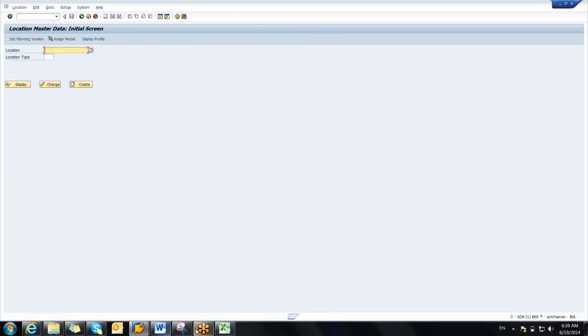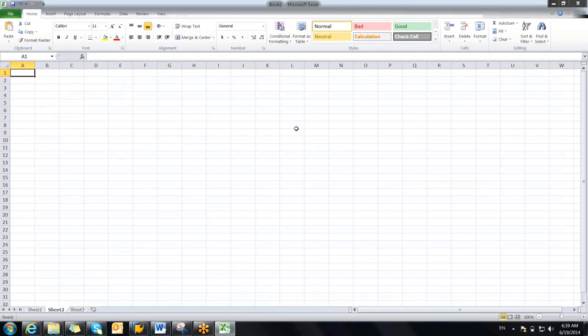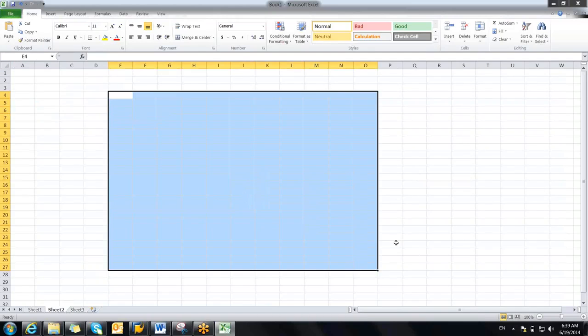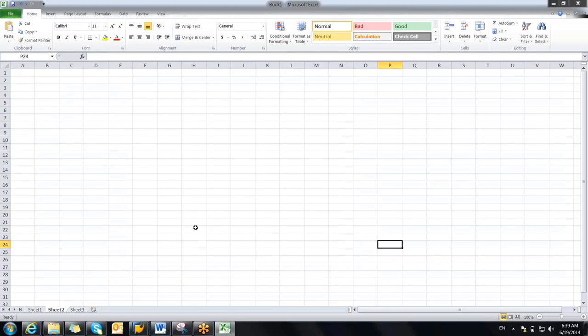These are the master data. Before going to master data, I will set up a planning example. Say we are running a business all over the globe. Let's go with all over India.